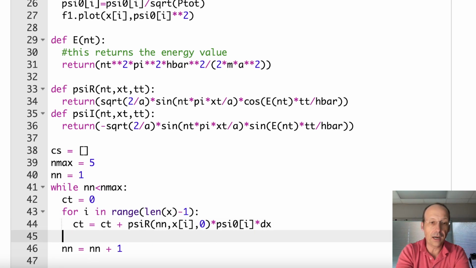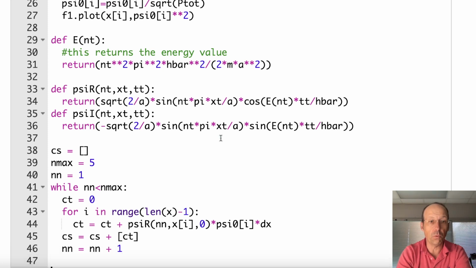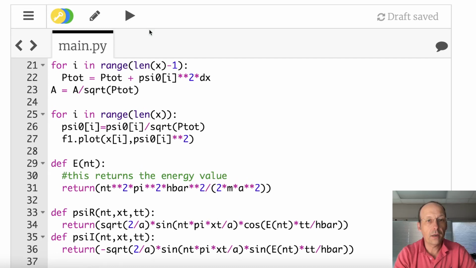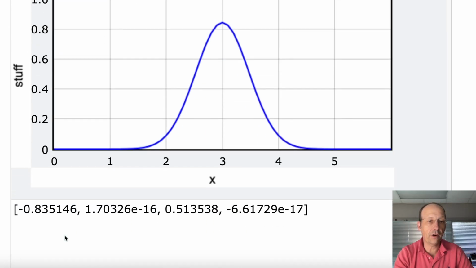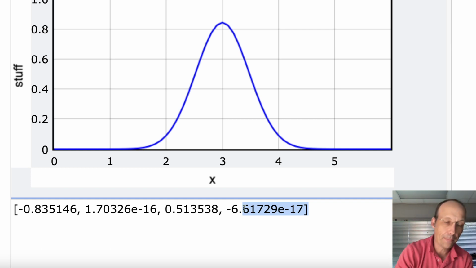So now I've calculated my nth coefficient Cn. That's Cn, which I called CT. I don't know why. Now I'm going to add that to my list of C's. CS equals CS plus CT. And that should do it. Let's print out those values of CS just to see if it actually works. Print CS. I only have 5 or 4, right? So it's not a big deal. Okay, so there's my coefficients. And you'll notice this one's 0 and this one's 0 because of the way the function is. I don't need those values, but that's fine.